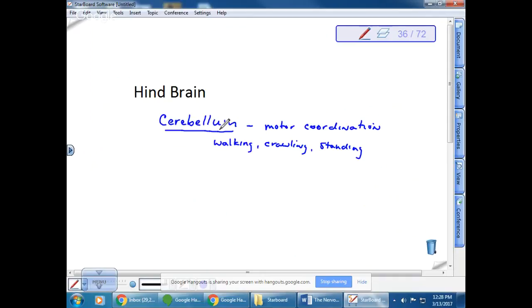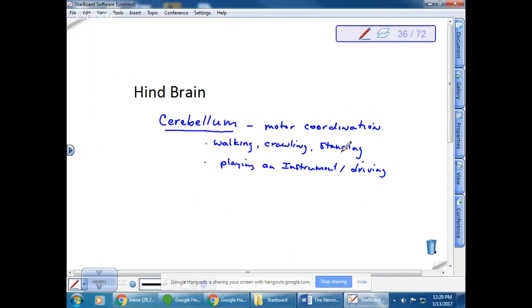So recess, for example, is really important because that's the time when kids can use their cerebellum and develop coordination. Okay, it also seems to be responsible for some higher things like playing an instrument, right? Maybe even texting, I haven't thought of that one. Right, but driving, etc. So you get to the point where you've been driving all day and you can't remember any of it, right? Because it was all kind of reflexive. It was kind of unconscious, shifting, turning, that kind of stuff. Okay, so it becomes really unconscious, so we don't have to think about it all the time.